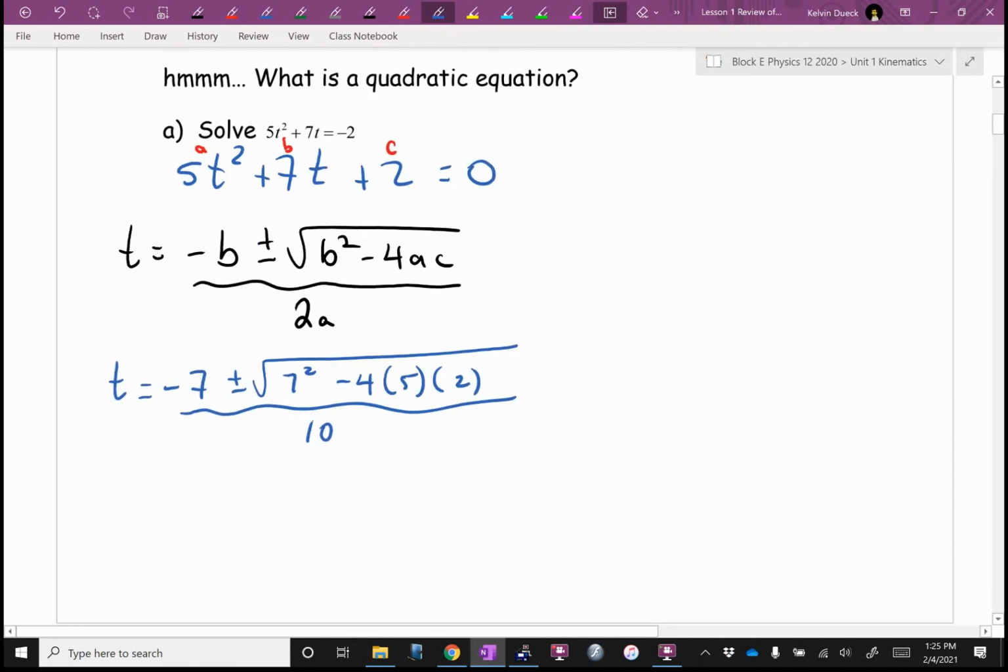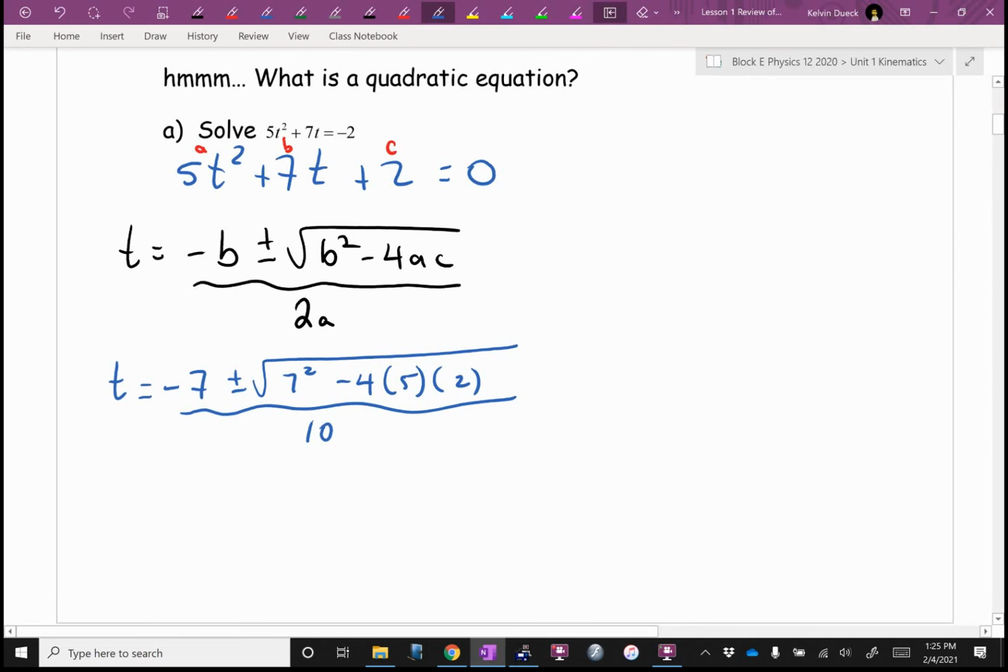Is this a fraction? Yes. Is there more than one thing on the top? So, brackets around the top. Is there more than one thing on the bottom? Brackets around the bottom. There's more. Oh, no, there isn't. If I left it as a 2a, there would be. That's why I doubled it, because I'm lazy.